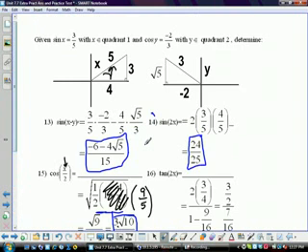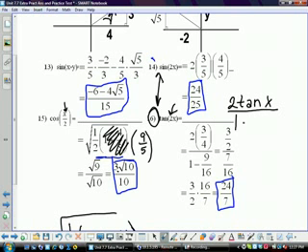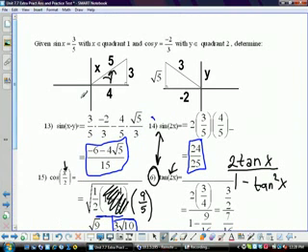So our 13 through 16. I know somebody said, is there any other problem you want me to go over? Should I go over one of either 14 or 16? 16. The double angle tells me that it's 2 times the tangent of x divided by 1 minus the tangent squared of x, which just means find the tangent of x and square it. So I go up to x because it tells me to use x.